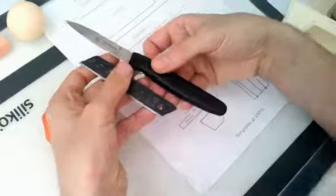Buenas tardes, Rosa Laura Sánchez Castro. ¿Cómo le va? Muy bien.